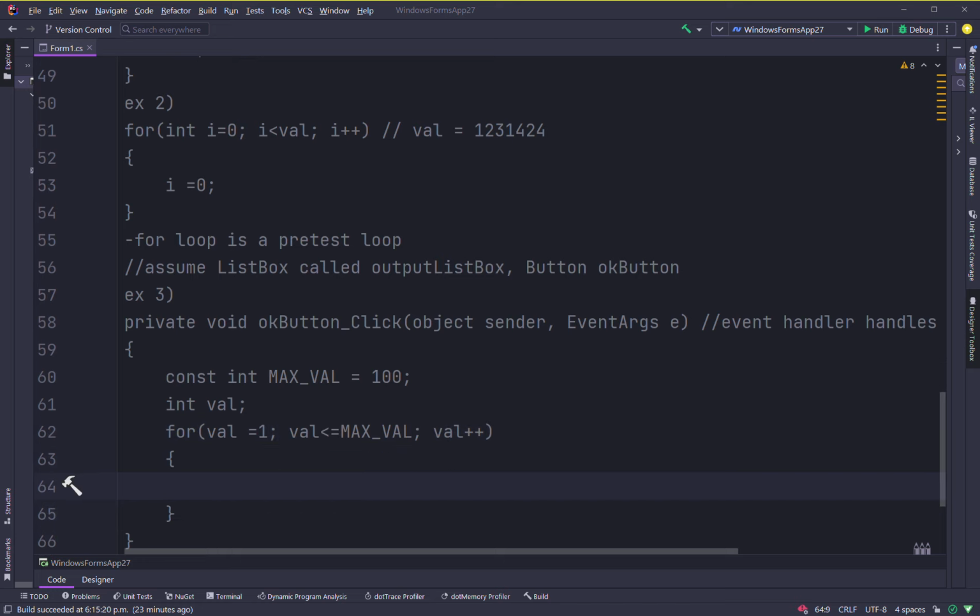Then we'll enter the body of the loop, and we'll call our list box here, outputListBox.Items.Add. We'll pass in a parameter, a string.